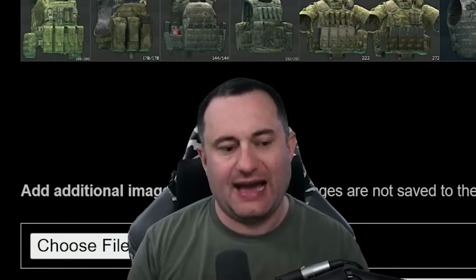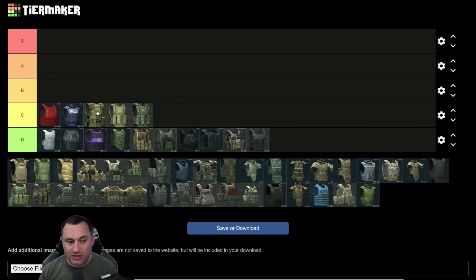So for that fact, they kind of bump down to a C tier. Some argument could be made that the rat rig, as some people call it, could be B tier, but I really don't feel like it belongs there. I feel like it's a C tier armor.